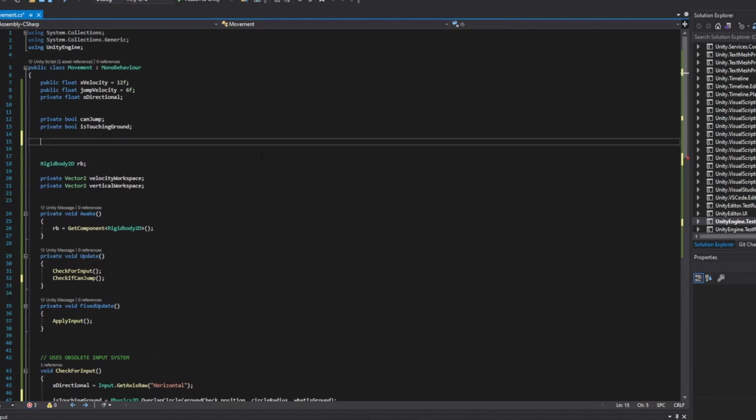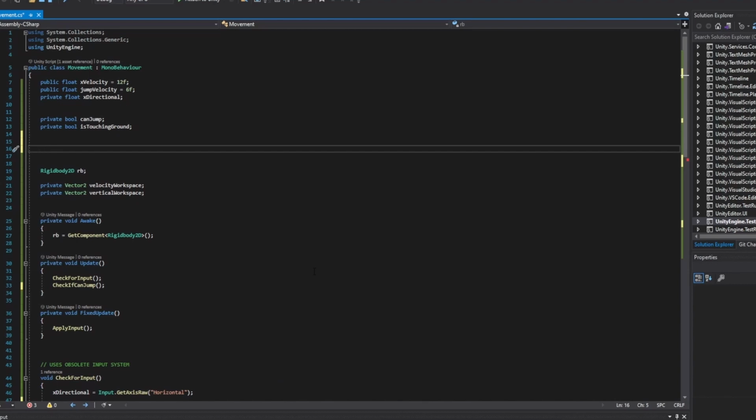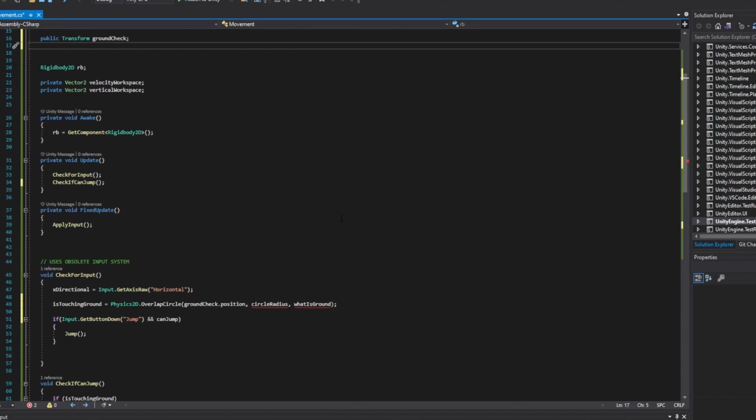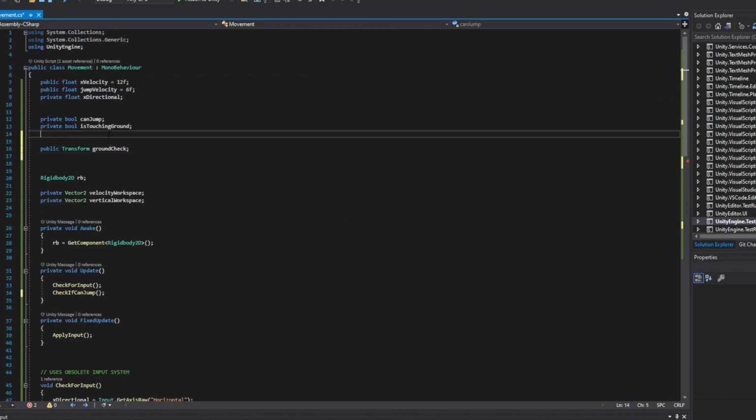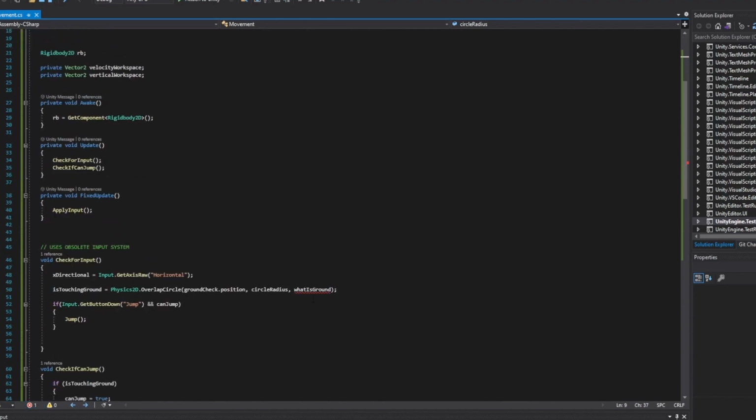So let's go ahead and just instantiate this variable right here. Ground check is going to be a public transform type, groundCheck, and then we're going to have a public float, circleRadius, to determine the radius of our circle, and let's set it to something like 0.5, a very small value.